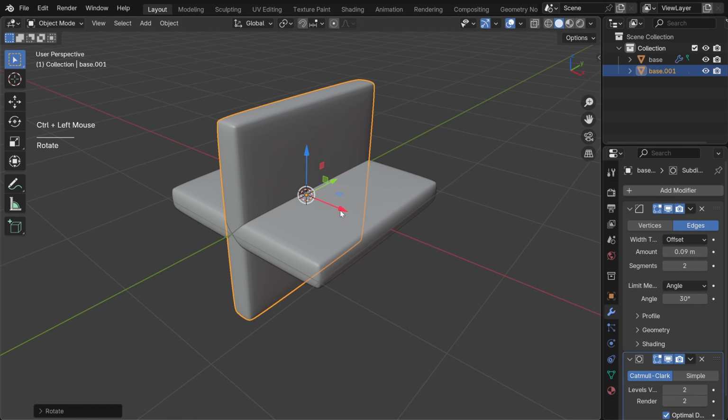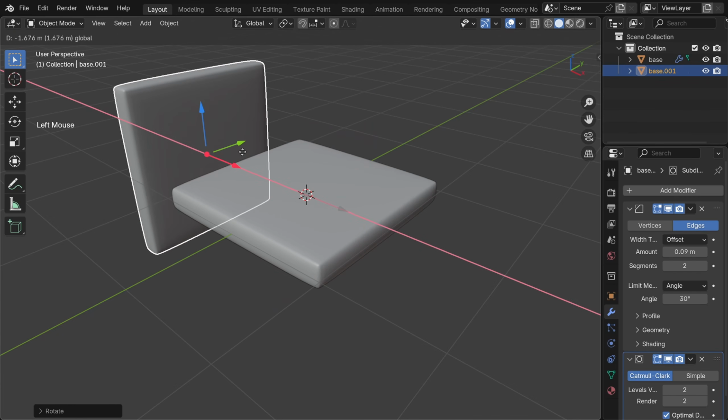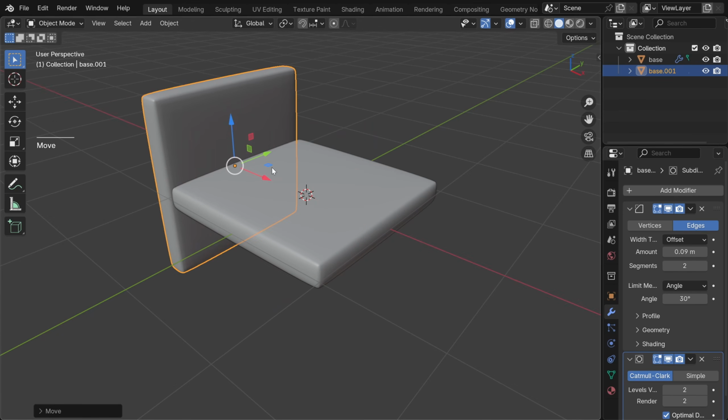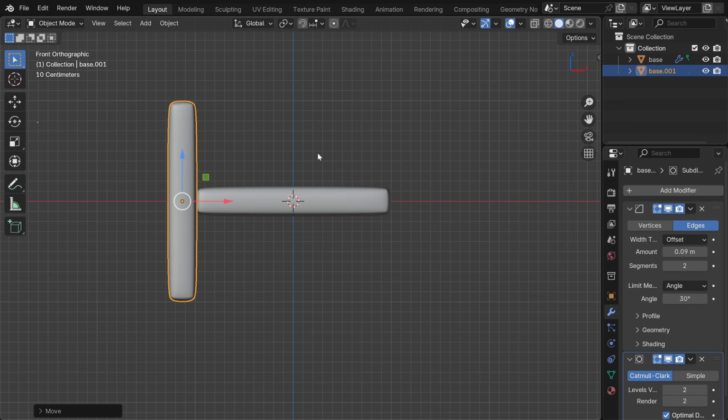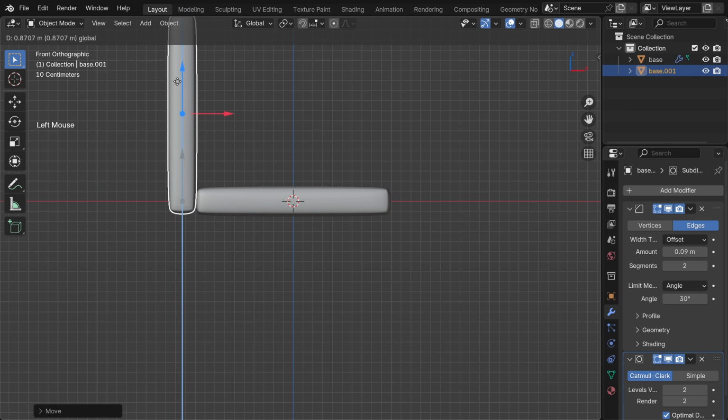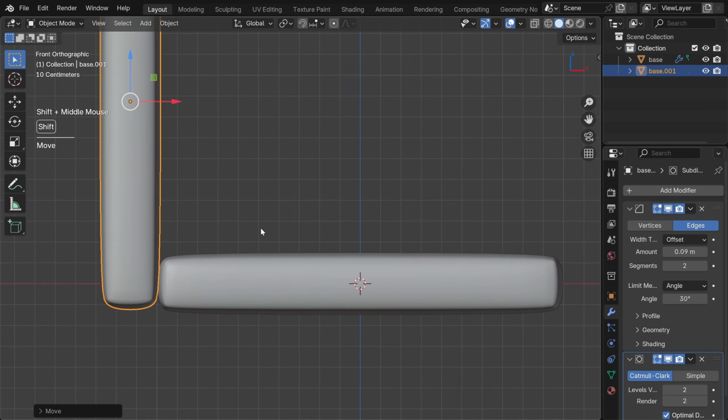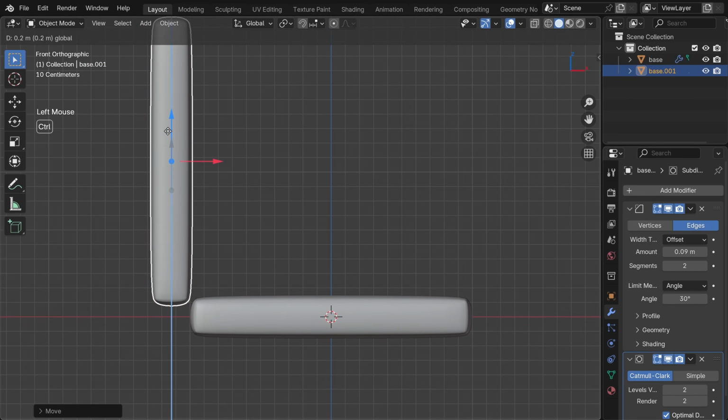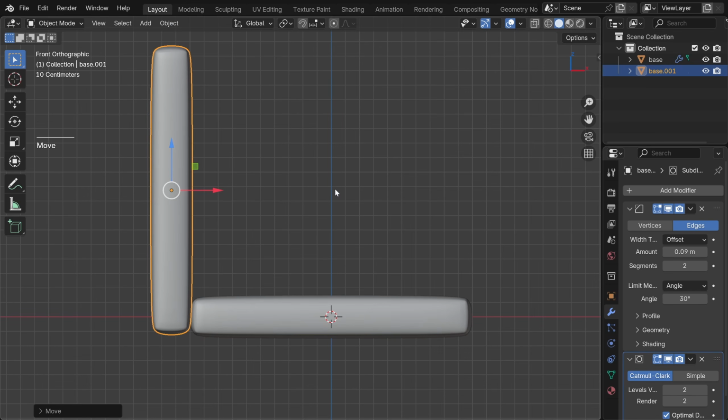Now drag the red arrow to slide it to the left. Moving while in perspective view can be a little challenging, so press the tilde key and switch to front view. Move the wall up. Also, while still moving, if you hold the Control key, the object will move in grid increments. Name it through the outliner.